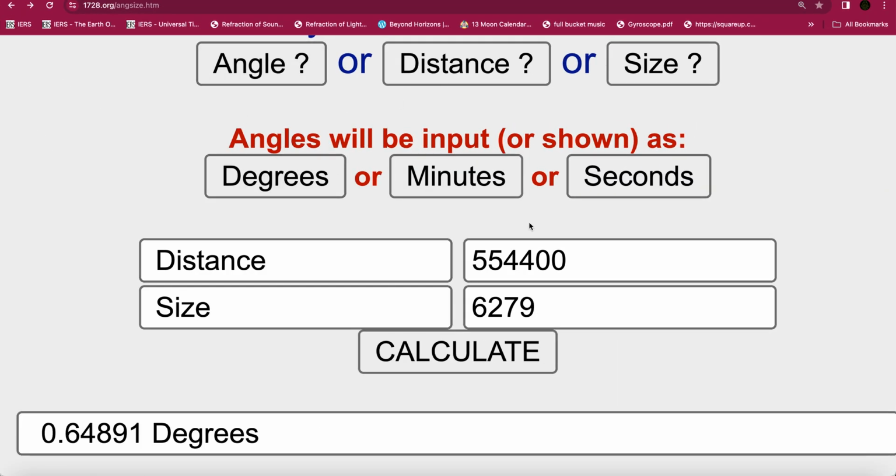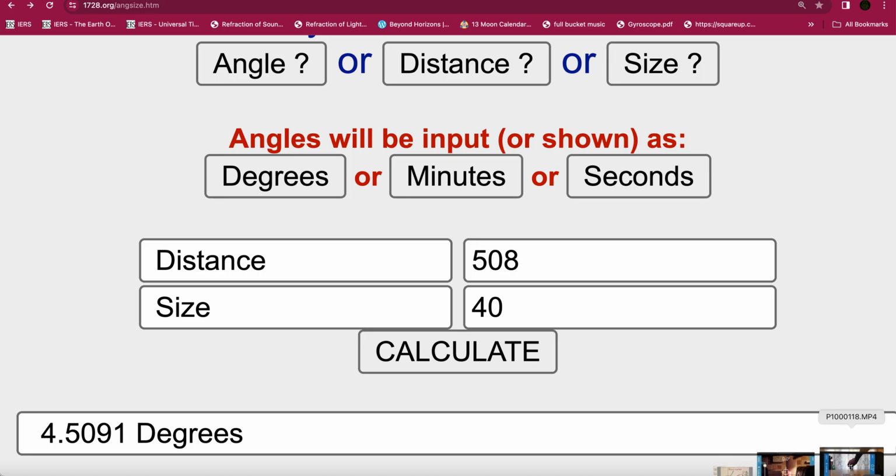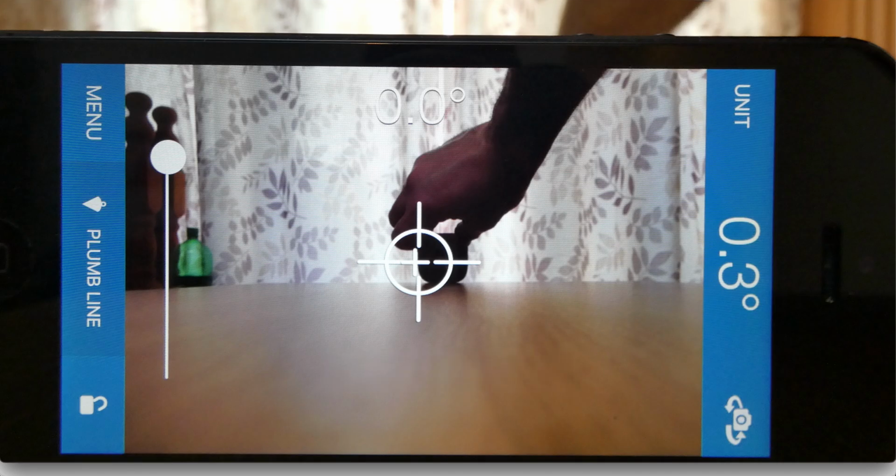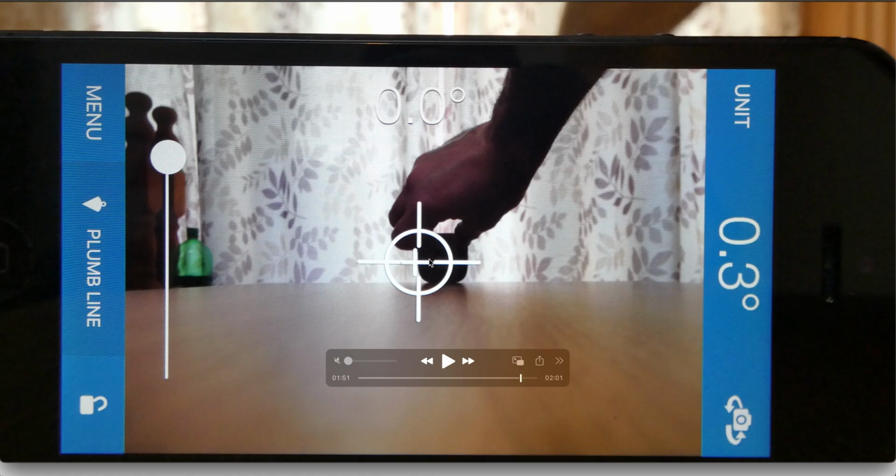One second, I'm just going to do something here. So, I say 508 distance, and let's say 40 feet. So, angle, degree, calculate: 4.5 degrees, right? So, even something that's 40 foot at that distance will have an angle of 4.5 degrees. That's not very much, is it? 4.5 degrees, that's probably what we were seeing here, right? Probably about 4.5 degrees, something like that maybe. Like, that's not much. How do we expect to keep on having to look up at it?